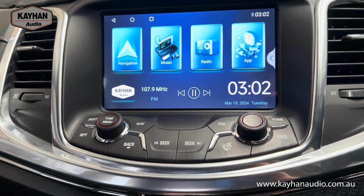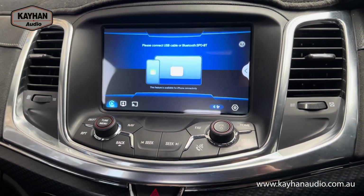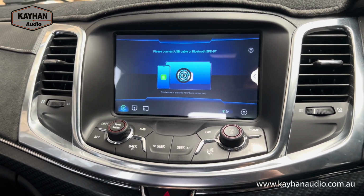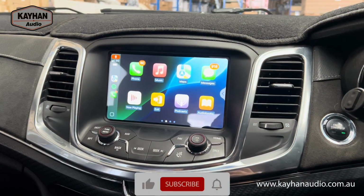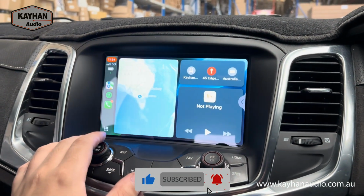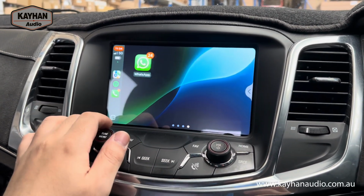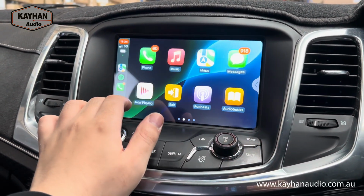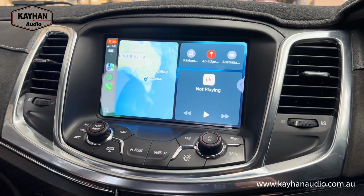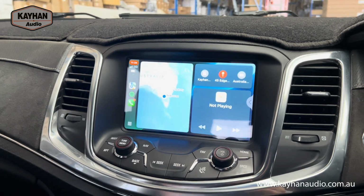Version 6, this is your home screen. It's going to connect up to the CarPlay by itself. So, wireless Apple CarPlay. It supports wireless Android Auto as well, meaning there's no need for any external cables, no USBs or anything like that. All completely wireless.